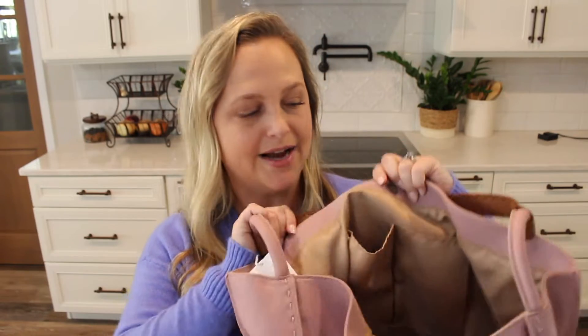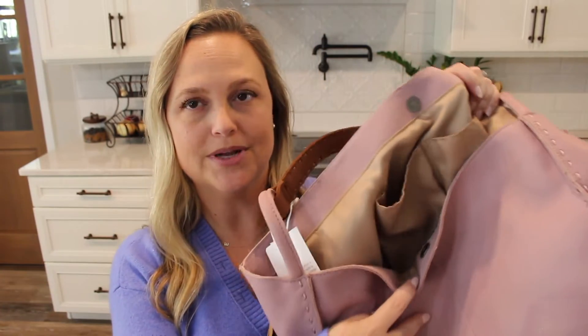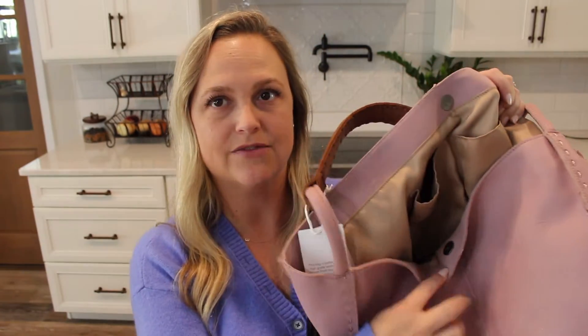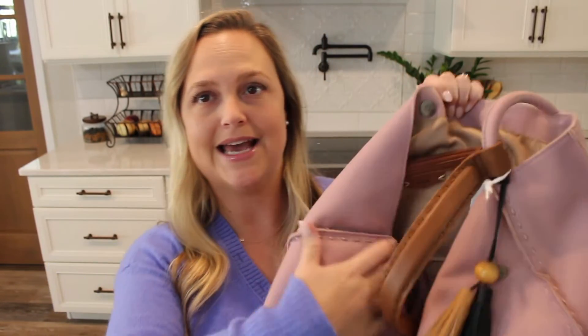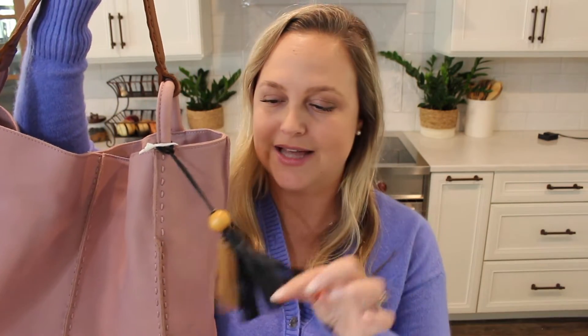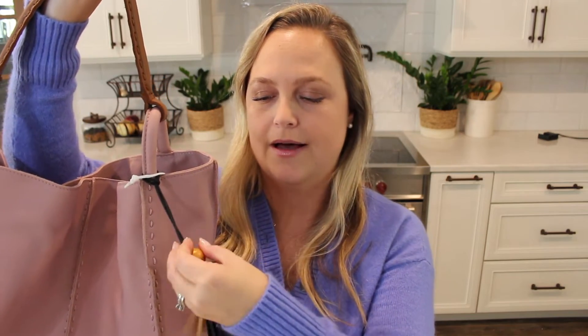You do have some internal organization with this bag. On one side you have two slip pockets for things you need to grab quickly — your keys, hand cream, chapstick, all that kind of stuff. On the other side you have a pocket and a zipper. I'll show you better when I pack it up, but there's a pocket down there with a zipper on the outside of it. This tote, like a lot of Sak totes, comes with a little embellishment or charm — two different colors and then the little Sak logo on a charm on the inside.